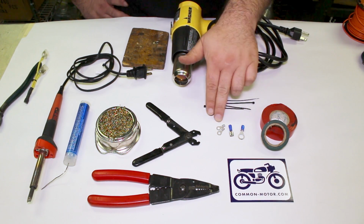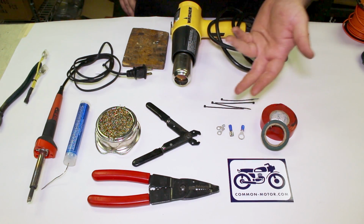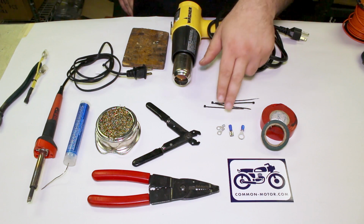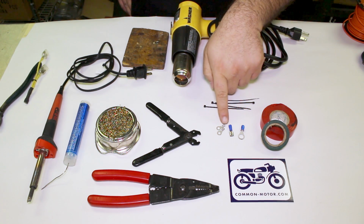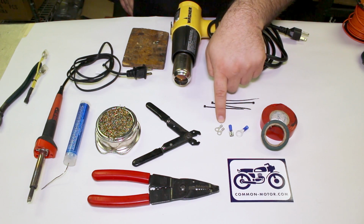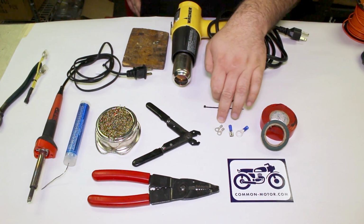And then we have things like this. These are very common auto parts store style terminals, whether it's a ring terminal or a spade terminal or a bullet terminal. They'll be color coded based on diameters, like blues, yellows, and reds, depending on the wire gauge used. I personally like these right here. They don't have the plastic on them, because you can actually crimp them and solder them well. And we'll show you some techniques on that.